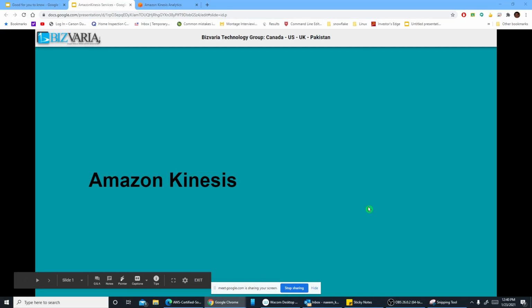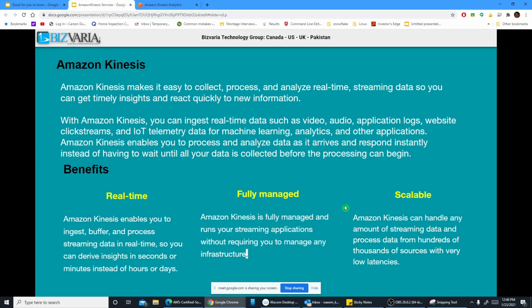So Amazon Kinesis. Amazon Kinesis is a service which you use to collect, process, and analyze real-time data, so you can get timely insight and react quickly to new information.